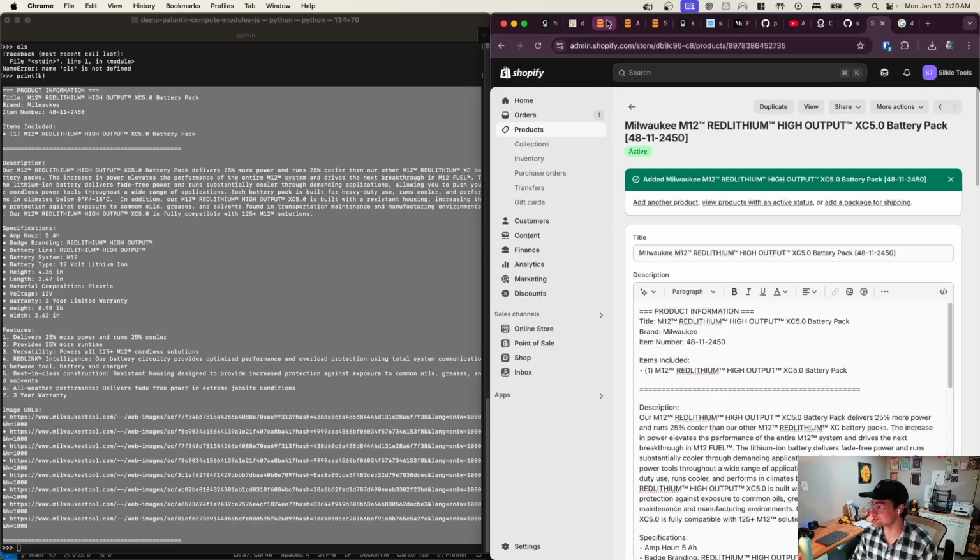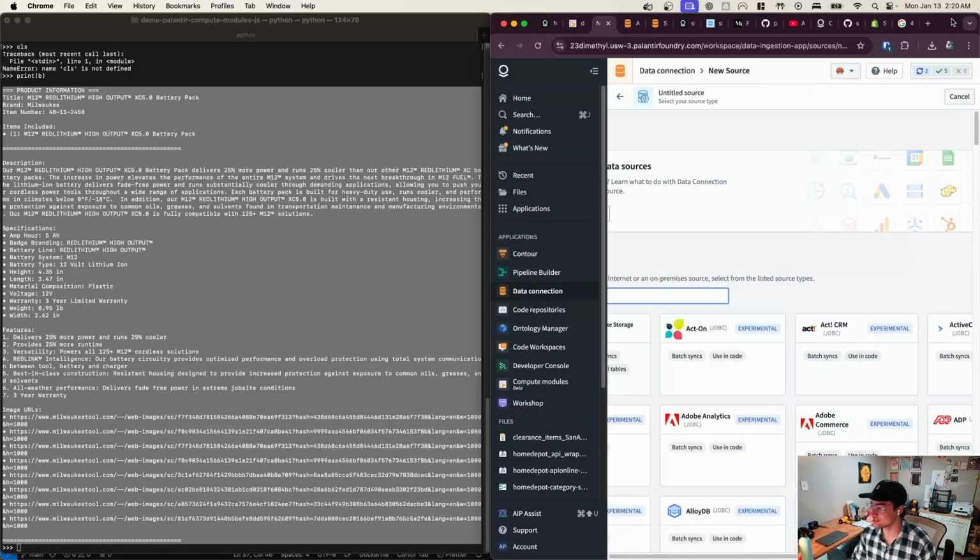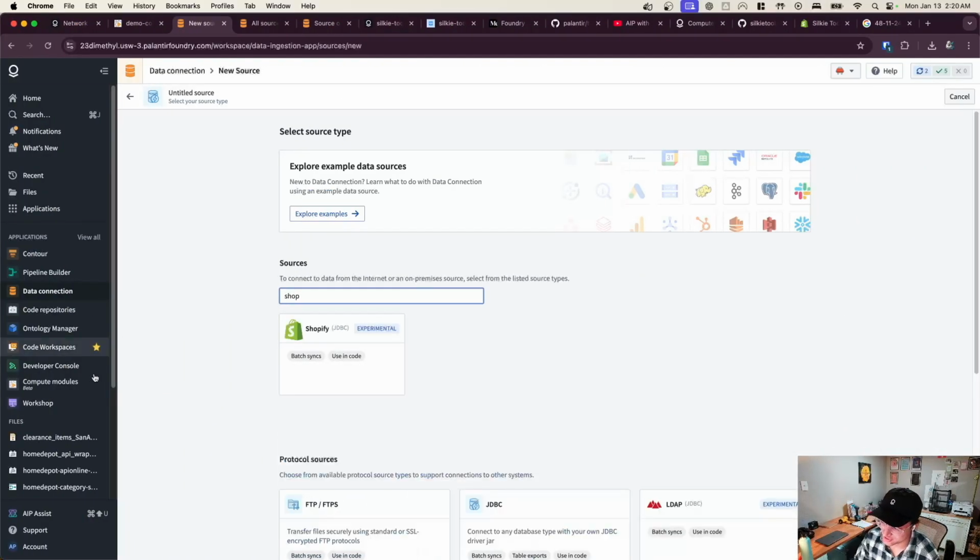But I actually think that's probably a great option. So if you go to new source here, you can see Shopify is an option. And if you set up all your API keys correctly, you can make it work. And it takes a little bit of fiddling because you have to understand how Shopify behind the scenes is storing its data, and then you have to make that all join together in the right way. But once you do that, maybe we can do some cool stuff where we're automatically ingesting information from here and then pushing it back to Shopify, so we're not even having to do that manual step over there.